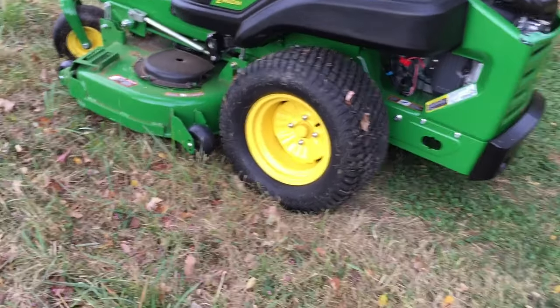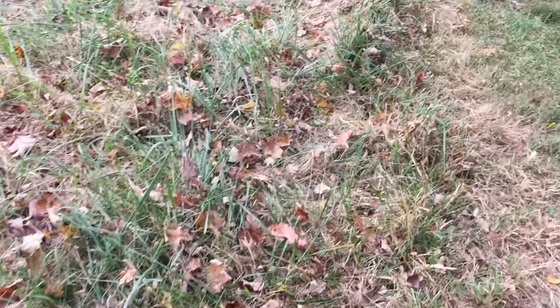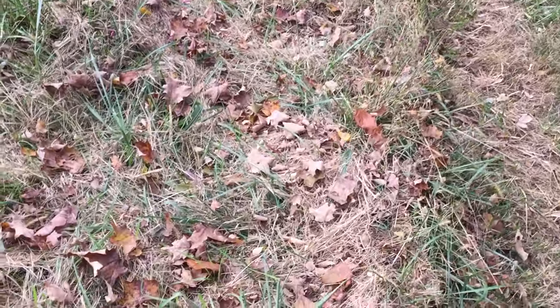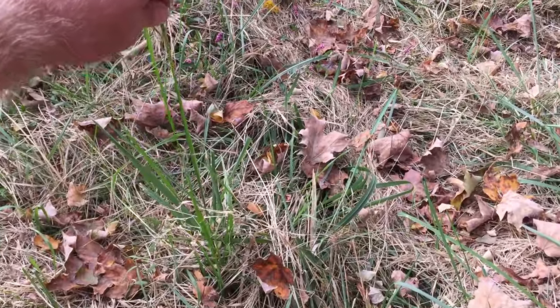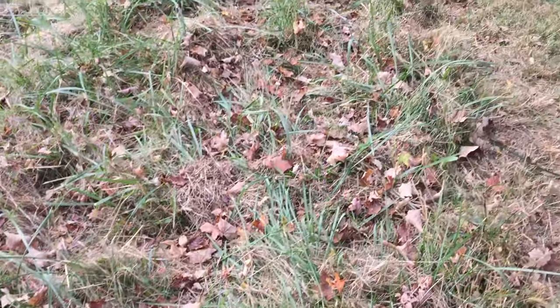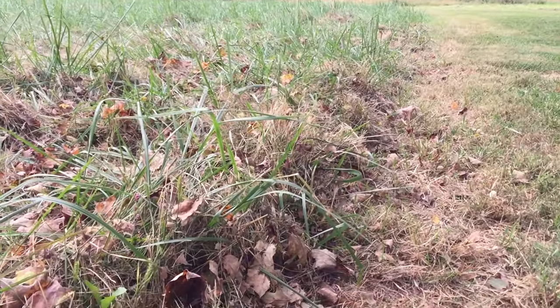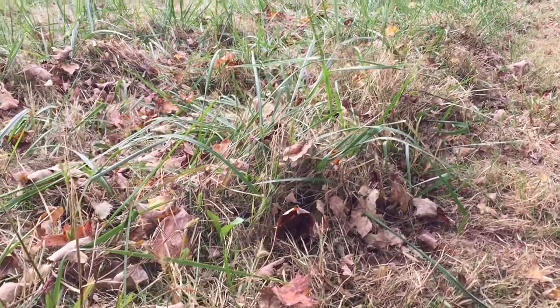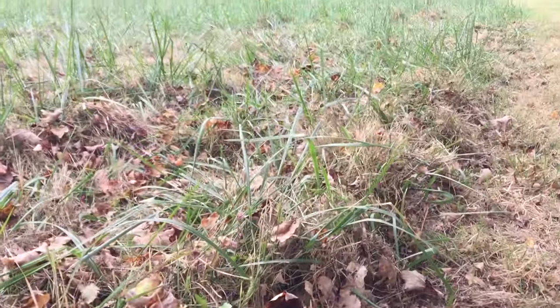So what I'm going to do is just take a quick mow through this grass here in the field. It's got some previously cut grass, a bunch of it laying on top. And I'd say it's probably, you know, the green grass. This is early fall. And this is kind of what it is. I'd say it's probably, if you pulled it up, 6 to 8 inches tall or so.